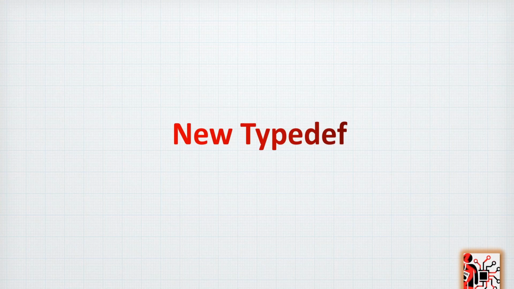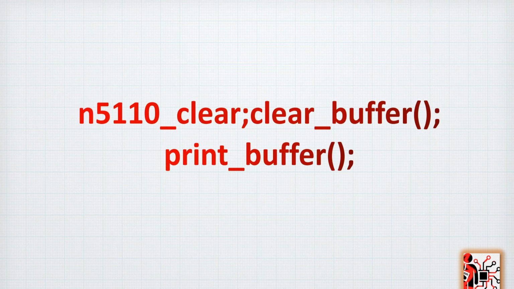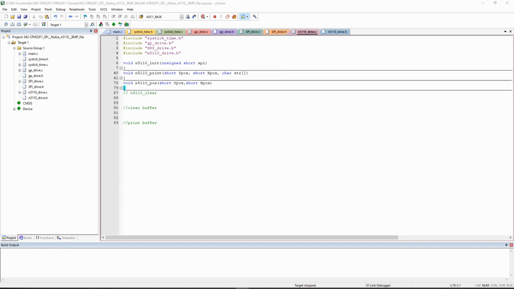So now that we prepared our new type definition and we have the image data structure, we can jump and start preparing the small functions. These are quite easy functions for the buffer that we are using to help us design our code. Okay, let's start with the clear function, which is for the screen itself. That's a very easy function. So it's a void n5110 clear, and we don't need to input anything, so it's a void here, and let's write it. This function will just be sending zeros to the screen, so it will wipe out all the data already in the screen.